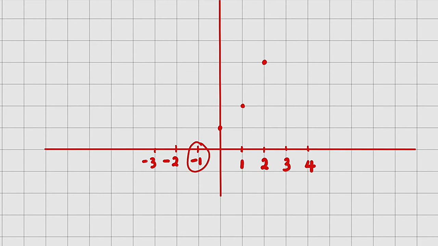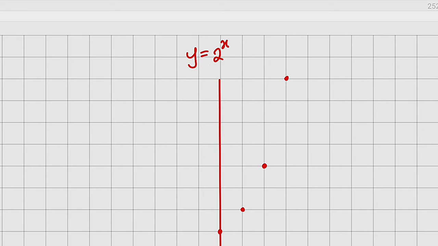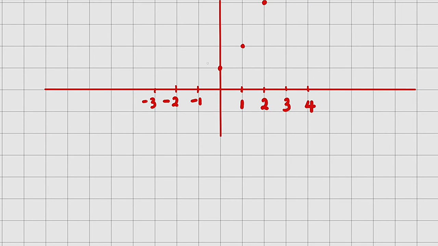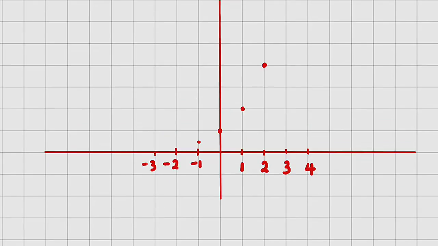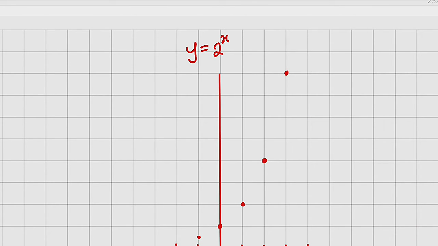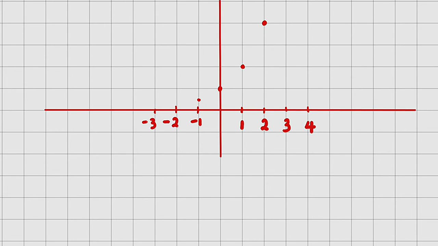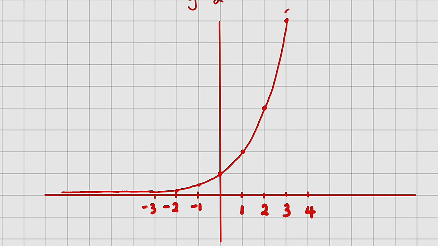Then let's move to the left hand side. We have negative 1 here. What is 2 to the negative 1? 2 to the negative 1 is the same thing as 1 divided by 2, which is half, 0.5. So 0.5 is halfway, not up to 1, because this is 1, halfway. Then what about if x is negative 2? When x is equal to negative 2, we have 1 divided by 4, which is 0.25, very close to the axis. Let me drop it here. So let me connect all of these points together. All right, somehow like this, roughly this is the graph of y equal to 2 to the power of x.